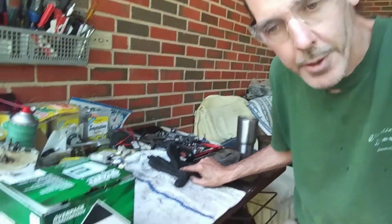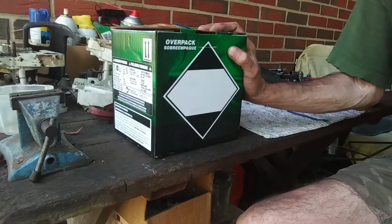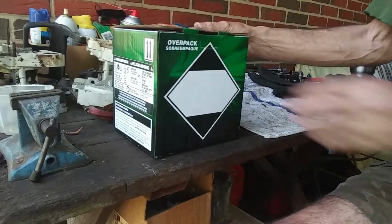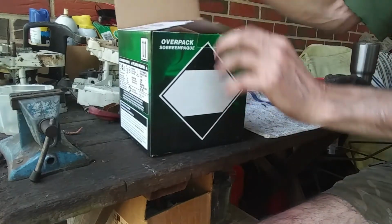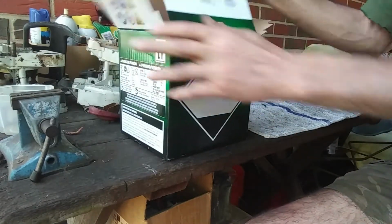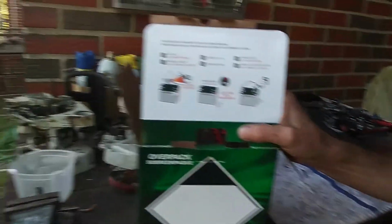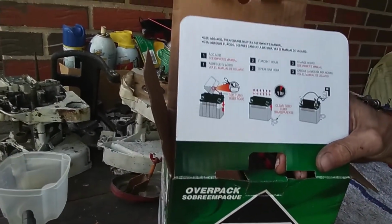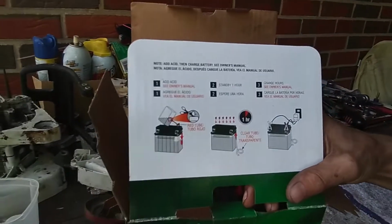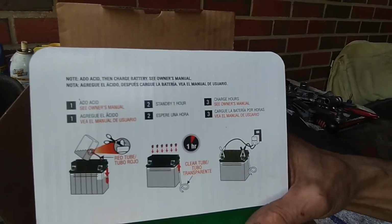All right, here we go. He got this particular one at O'Reilly's. It's called Super Start Power Sport. It's a motorcycle battery basically. Right there it has some instructions on the box. It says number 1, add the acid. Number 2, stand by for an hour, and then 3, charge.